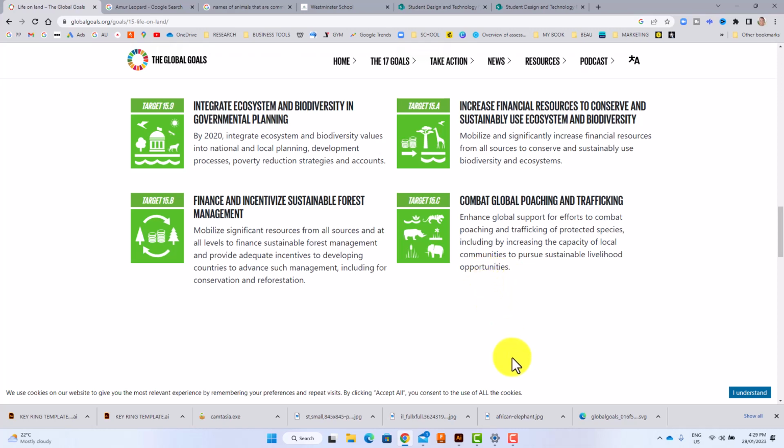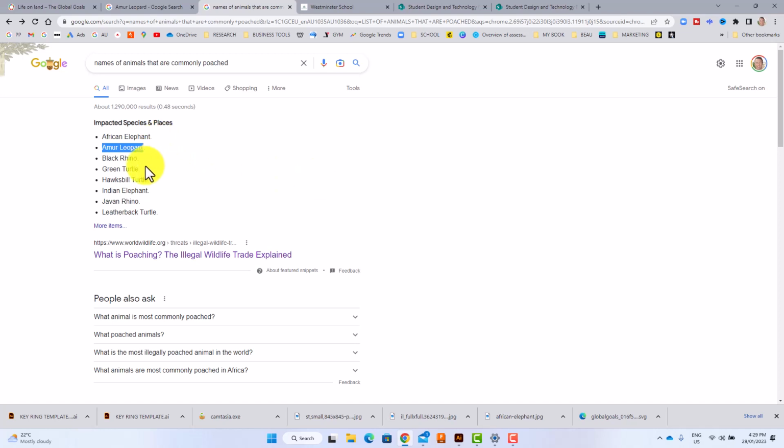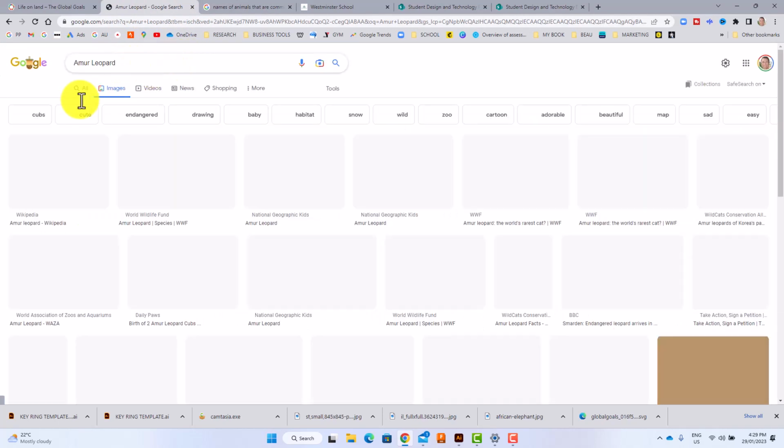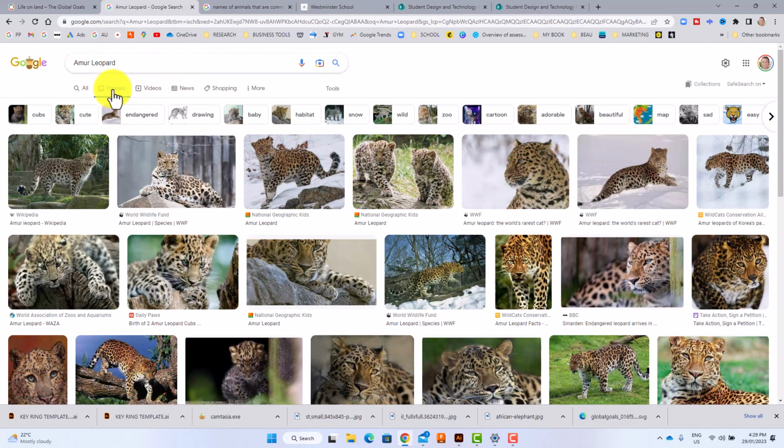So look, we've got some animals here. I did a little bit of research. You may want to do this as well, but I went on and found out what types of animals are at risk, and we've got some here. Let's look at this. We've got African elephant, leopard, rhino, turtle. You may want to choose any of those animals to use for this, but for me, I'm just going to search up the African elephant. So we're going to put that into a search.